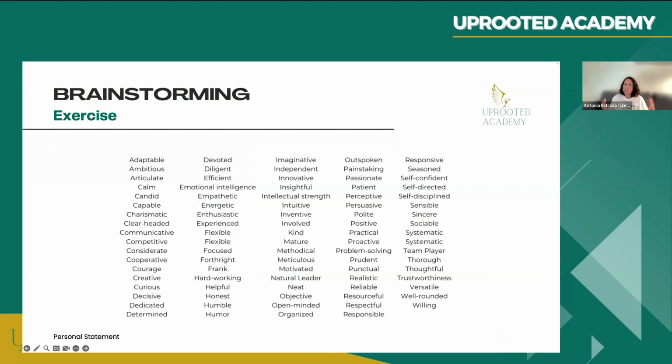This is just an example of something you can use for brainstorming a list of positive traits or qualities that you might have, if you're kind of stuck. As you see here, these are all positive traits, right? This is what you want to show, whether you're adaptable, ambitious, persuasive, sociable, well-rounded, resourceful, etc. This is just to give you an idea of those 3 to 5 adjectives that you might want to come up with when you're thinking about those that best define who you are.